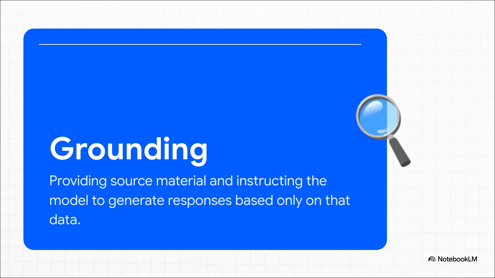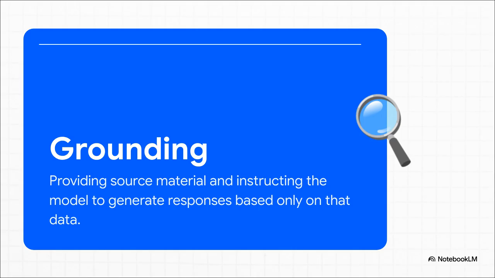Finally, Section 6, Grounding AI to Stop Hallucinations, Safety, and Human Review. Let's tackle the elephant in the room. How do we keep the AI honest when it's processing sensitive Agua Fria district data? We do it through grounding. It's exactly what it sounds like. Instead of asking the model to magically pull answers out of its general training data, you provide the specific source material right there in the prompt's context.